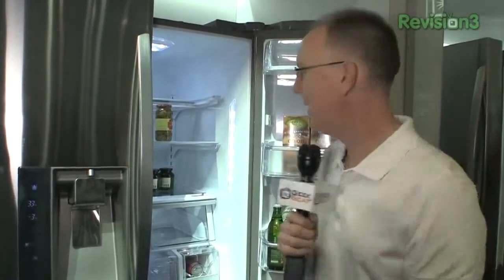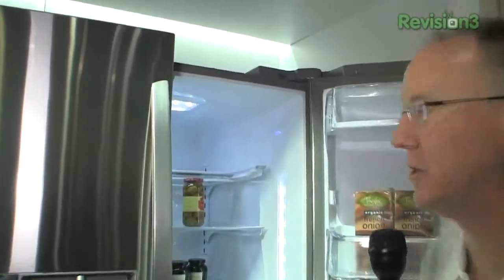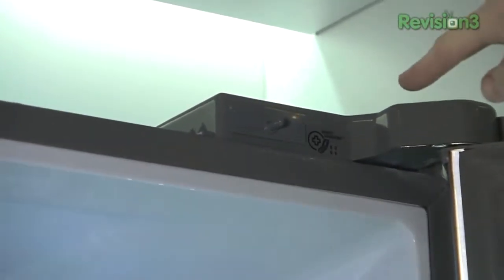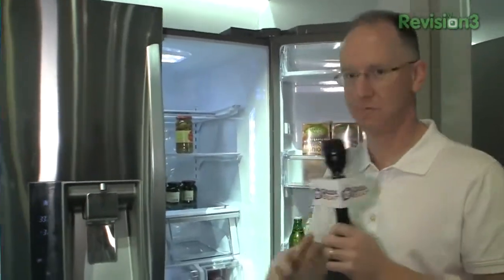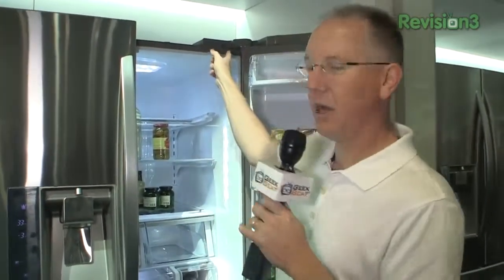How awesome is that? Let me tell you one other thing that's awesome that's making its way to all of the LG refrigerators, and that is the new smart diagnosis feature. You notice right up here there's a little microphone, and when you have some kind of little trouble with your fridge, which probably won't happen very often, but you might have a question, you call up the help desk and say, hey, I've got this going on with the fridge. They're gonna say, hold your phone up to the diagnosis port. You hold it up there and it's gonna make some beeps, like an old fashioned modem.